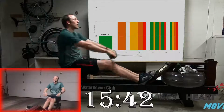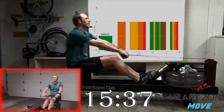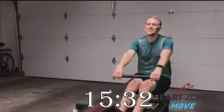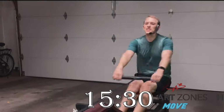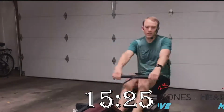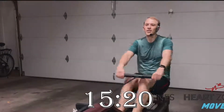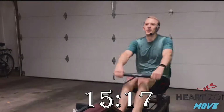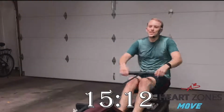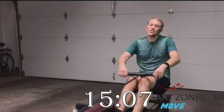Keeping those hands quick around the finish, in and out, one motion. And then the body follows, hands in and out, body swings forward. In about 15 seconds, we are going to shift up, so get ready for that. Shift up in pressure, not in pace.